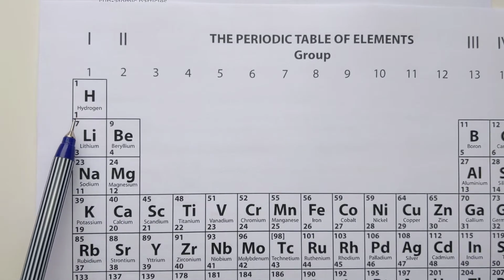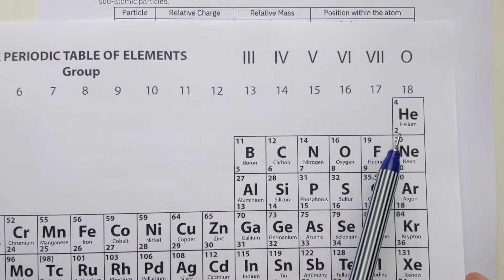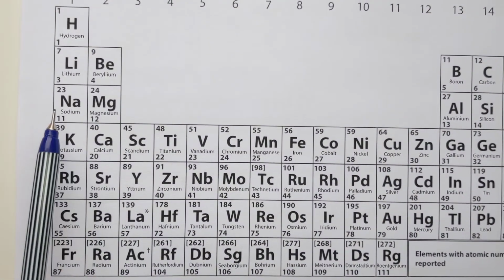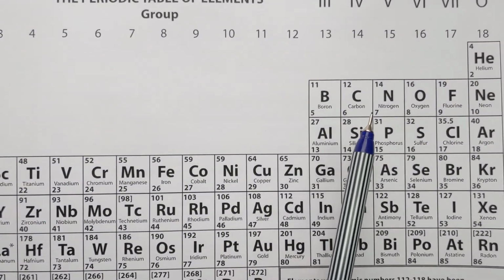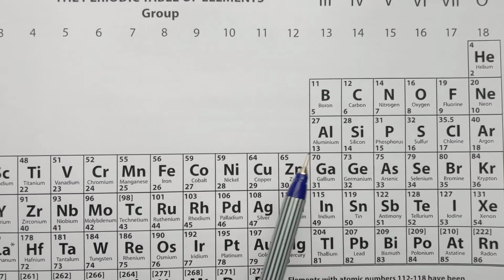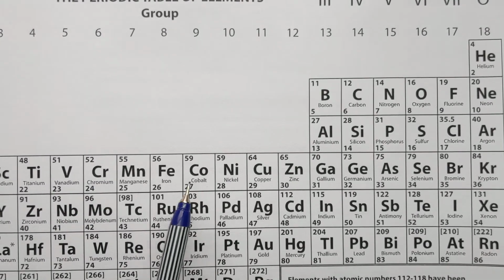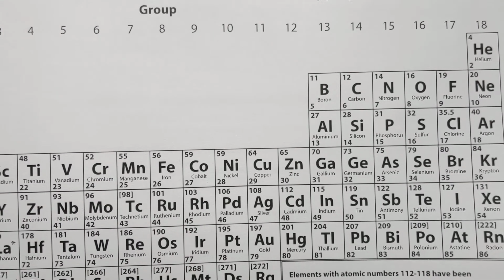Hydrogen's first, with an atomic number 1, and as you cycle down, you go to helium, which is 2, lithium 3, 4, 5, 6, 7, 8, 9. So it is just a list of the elements in order of atomic number. That's important because it's the atomic number that actually defines the atom or defines the element.